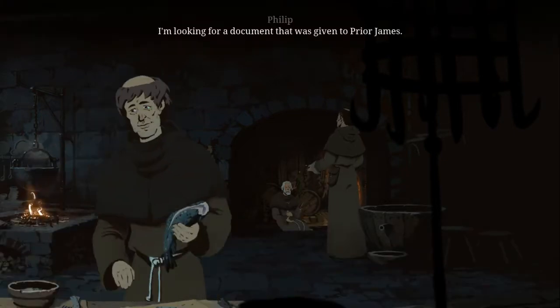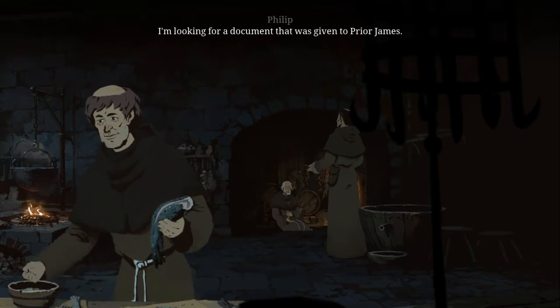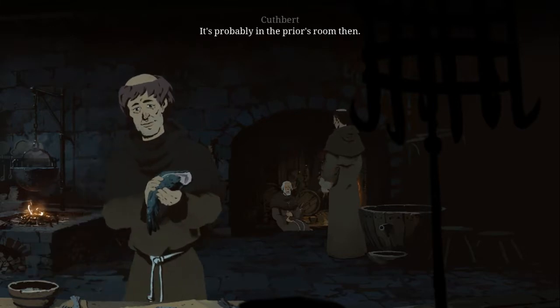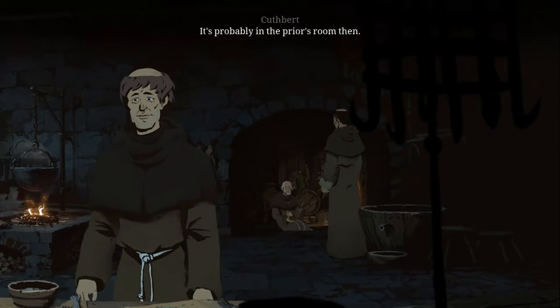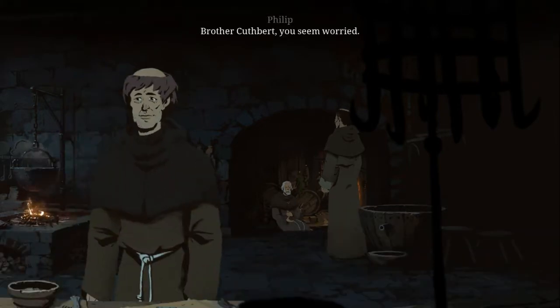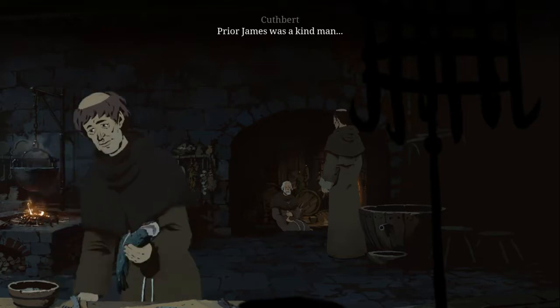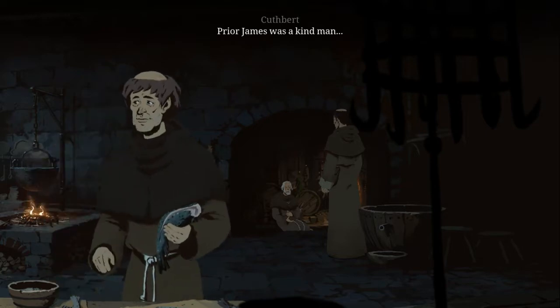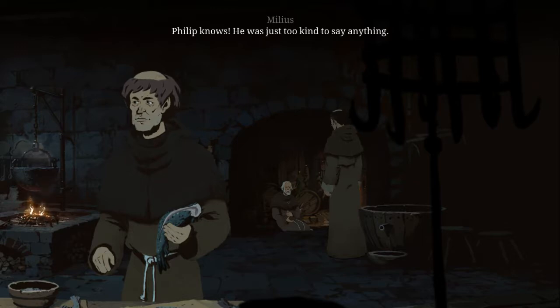I'm looking for a document that was given to Prior James. It's probably in the prior's room, then. Brother Cuthbert, you seem worried. Prior James was a kind man, but the priory is in a terrible state, Philip. Philip knows. He was just too kind to say anything.